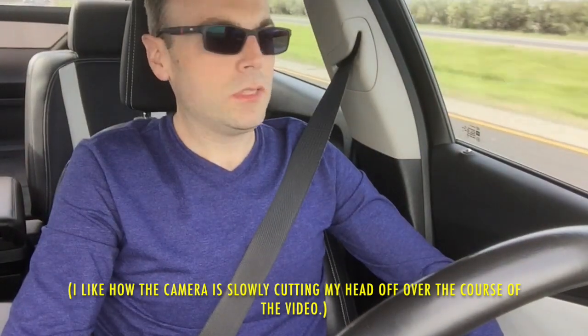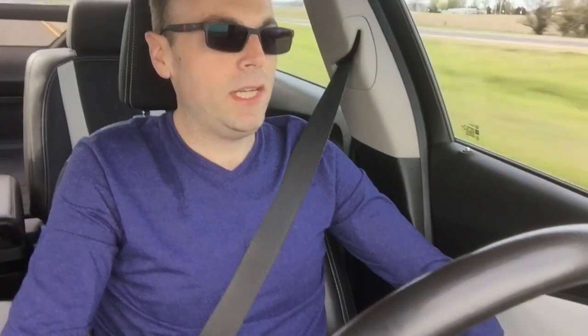Now my commute to work every day is 12 miles one way. So 24 miles total to get back and forth to work every day. But at the time, and I'll say this is actually getting ready to end, we also have a remote location that I went to about once a week. It's 46 miles one way. So that's 92 miles round trip.